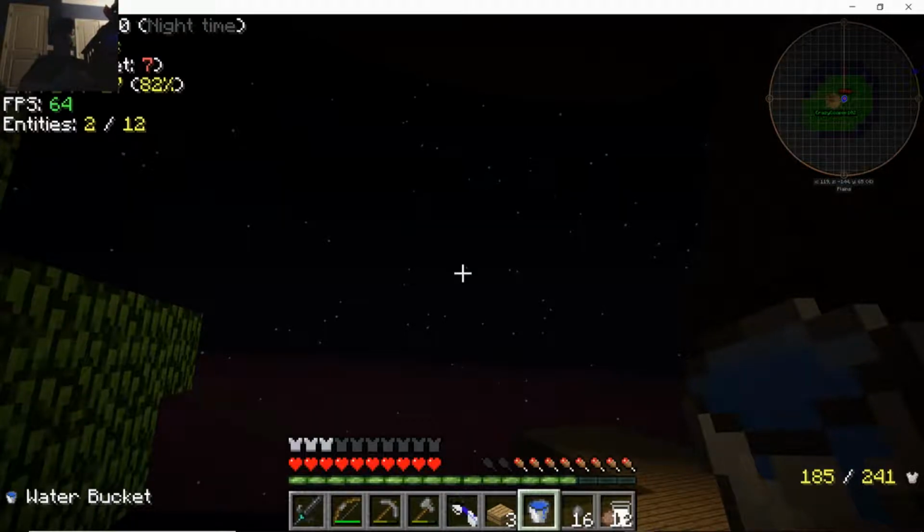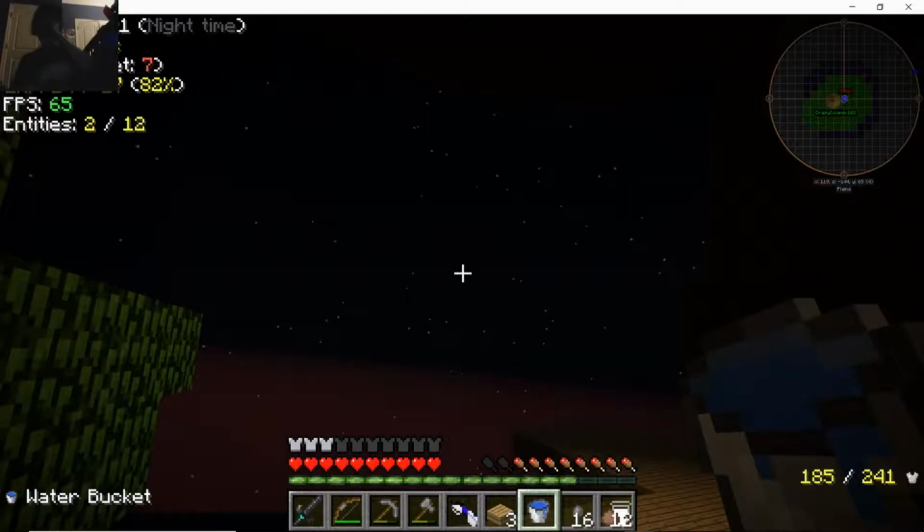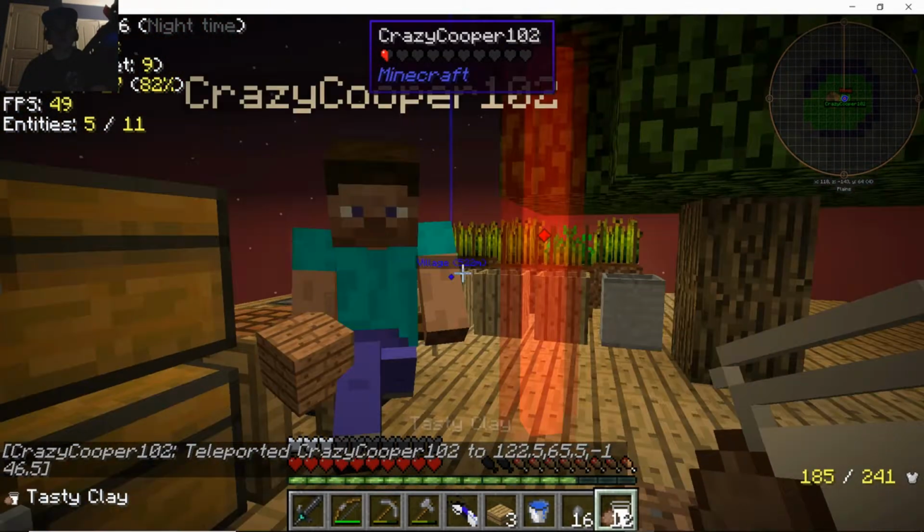Map. J. What? J. Okay, no way. No way, no way. The flag up top. Wait, flag, up top. Okay, no way. Now teleport home. Yeah. Okay, I'm about to die right here. Okay.